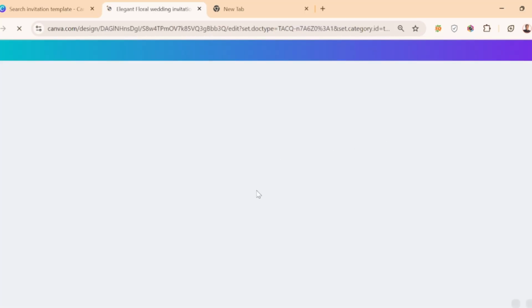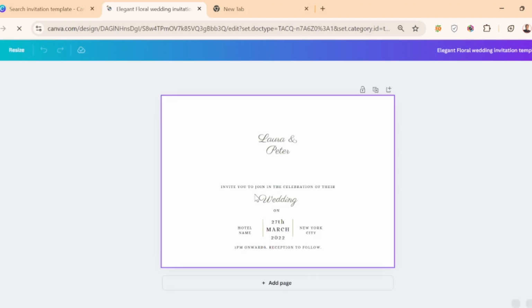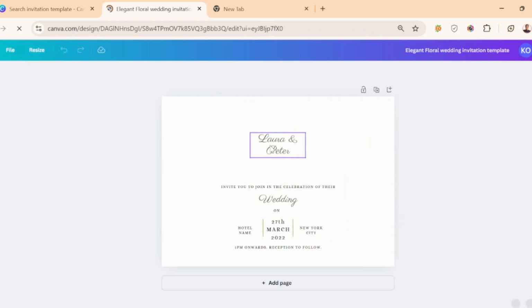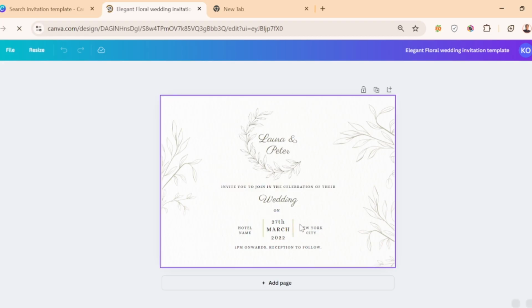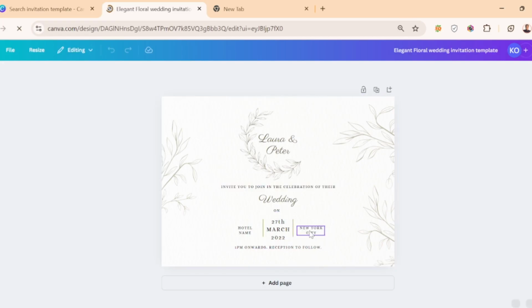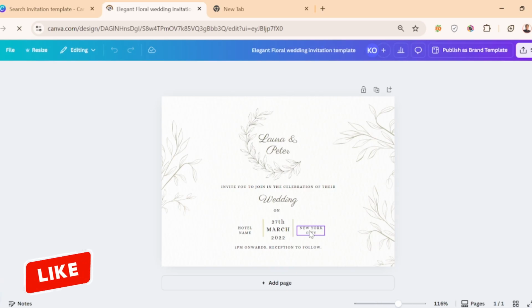So it's still loading. Let's wait for it to finish loading. All right, so once you are satisfied with the templates, you have changed your names and everything, you have customized the name, and so let's drive. This is the location, and we want people, once they see the design, to click on the location and they should know where they are going.